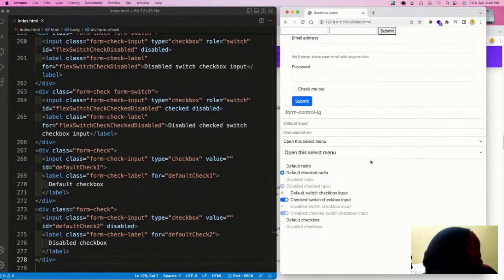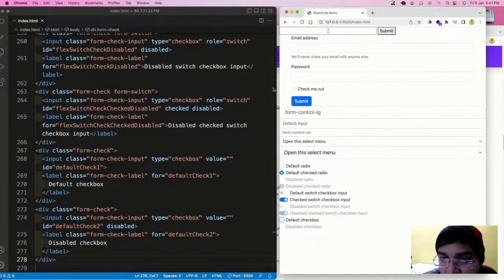Here you will see the default button. Default, so this is the only button which you can check here.